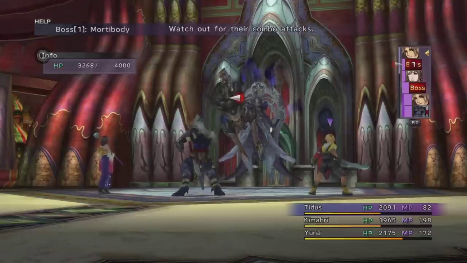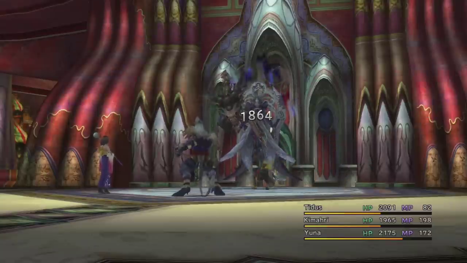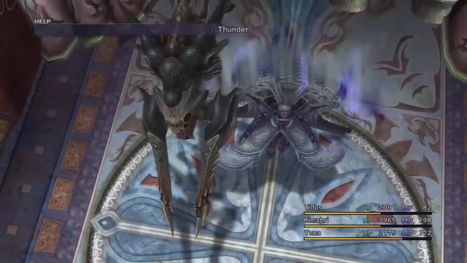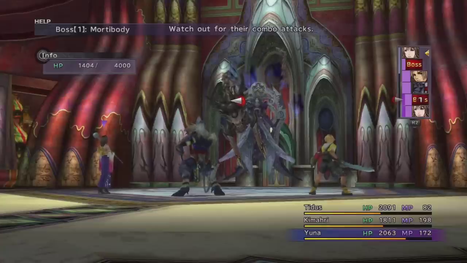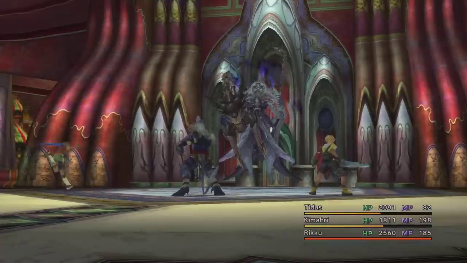If you take this guy's HP away, then he will absorb HP from Seymour, but it will do it gradually less. So the first time you kill it, it will take away 4,000 damage, and then 3,000, 2,000, 1,000, and then it will stay at 1,000. Need to be wary of that.